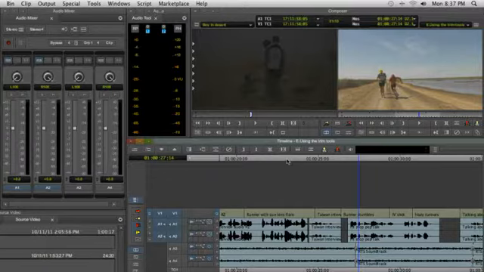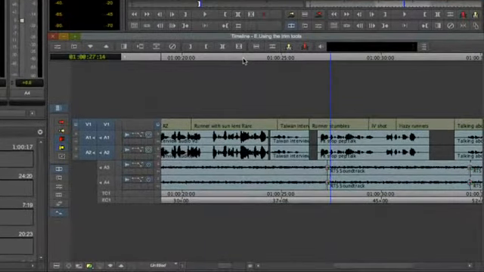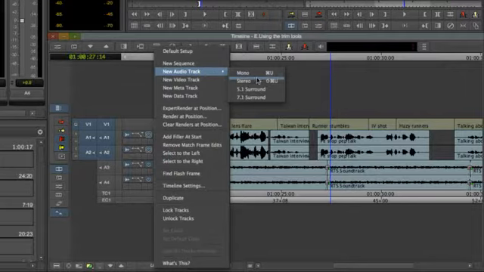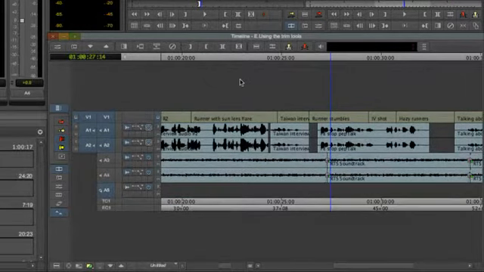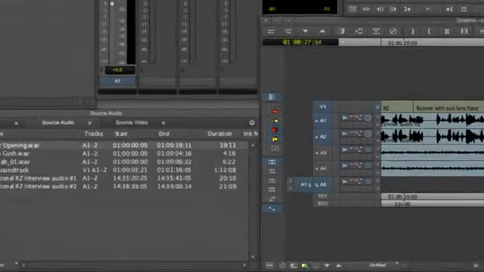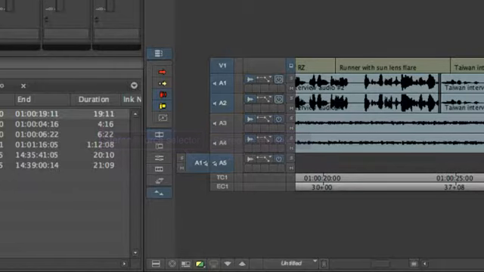Additionally, while we've been working with individual left and right channels here, Media Composer fully supports single tracks containing stereo pairs or even surround sound. Create stereo tracks by right-clicking the timeline and choosing New Audio Track, Stereo. You can then edit stereo audio clips directly into the track. In most cases, you'll find working with stereo clips a lot easier than keeping an eye on 2 individual tracks for each stereo element.